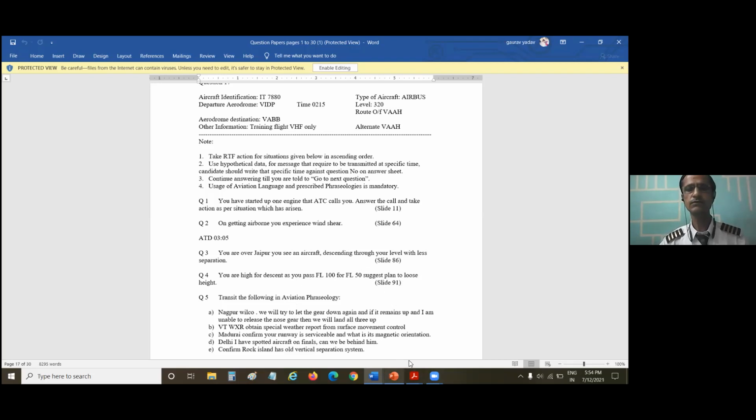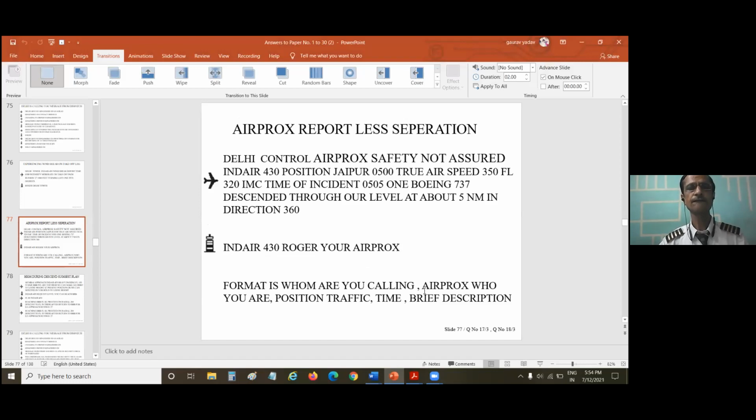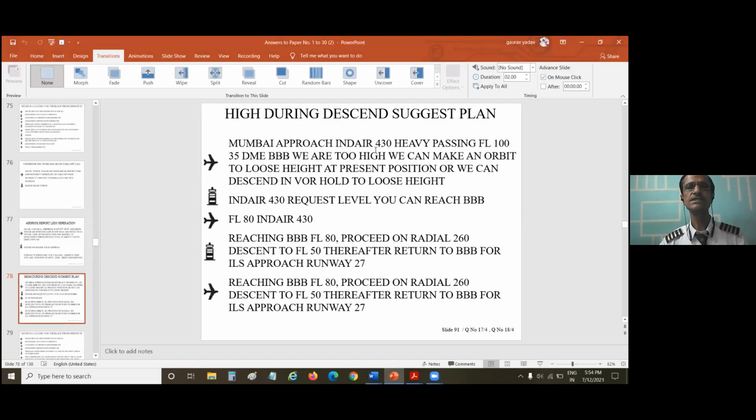So we'll look at the answer now. What the answer has to say. The answer is to say: Mumbai approach, Kingfisher 780, passing flight level 100, 35 DME, Bravo, Bravo, Bravo. See, this DME distance is not given, but you have to again imagine something, because they told you, in the conditions of WPC in exam, use of DME distance and radial is recommended. It will be very good if you give the DME distance of your own accord whenever required. So passing flight level 100 is given in the question paper, but distance is not given. So just 35 DME, 25 DME, 10 DME, anything that comes to your mind, one DME distance from Bravo, Bravo.